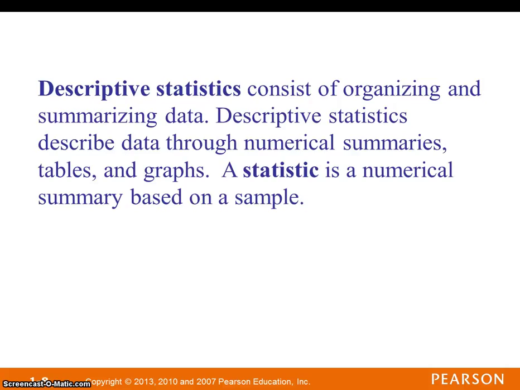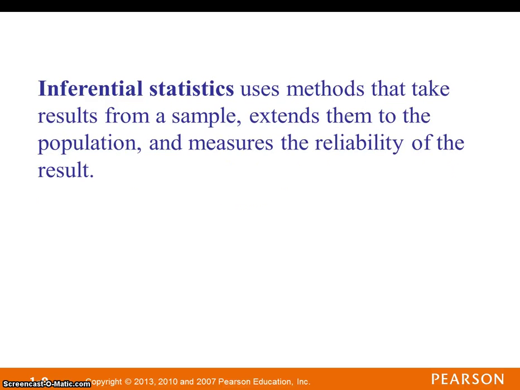A statistic is a numerical summary based on a sample. So the idea basically is that a statistic is something that you get from doing some sort of sample. So you maybe take a sample of everybody in the class and ask them what their height is, and then you find the average. That would be a statistic.